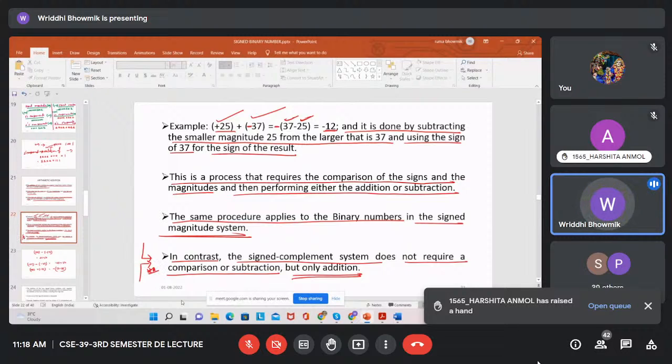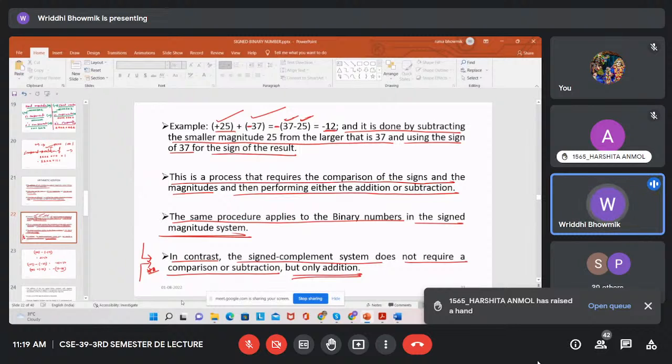In the previous cases, in normal arithmetic addition or subtraction, we have to compare the signs as well as the magnitude, and then decide whether we will do the addition or subtraction. The same thing happened for the signed magnitude system. But when we are dealing with digital computers, we are not going with this comparison system. We don't need to check the signs as well as the magnitudes of the two numbers, or do the subtraction. What we need to do is the addition. Because we have already studied, when we studied binary subtraction using the ones and twos complement, that instead of doing the subtraction, it is much easier to do the addition. So when we are adding two binary numbers, we are actually eliminating the complexity associated with the subtraction operation.